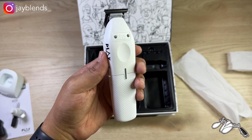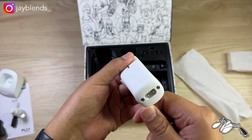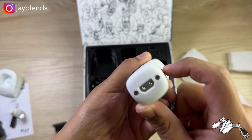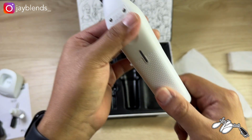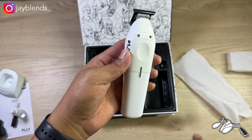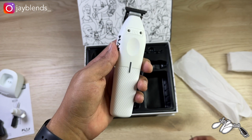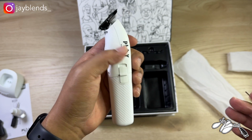There is the trimmer. Very, very, very sleek design. I am loving this design. There is your charging dock, and you can see here you have your little screws at the bottom if you wanted to take this. So I'm assuming that hasn't come out yet, but I'm assuming that TPOB is going to allow you to have interchangeable rubber grips as well, but I haven't seen those out just yet.